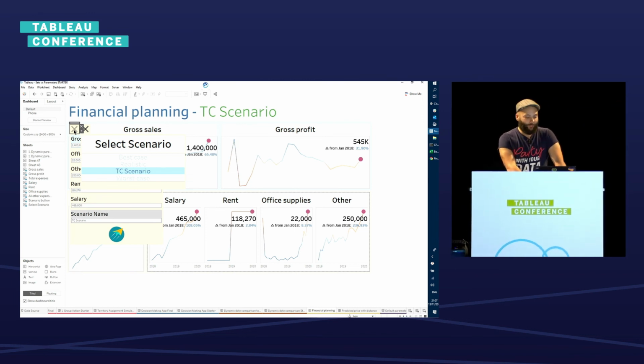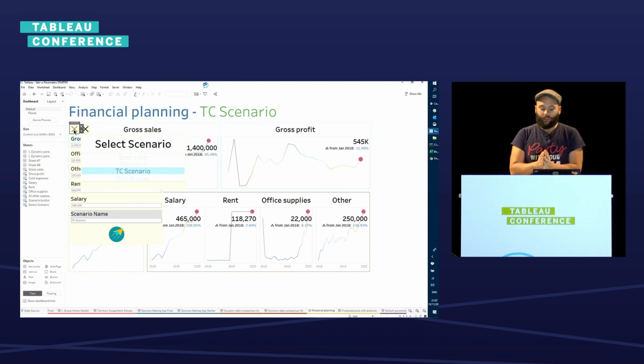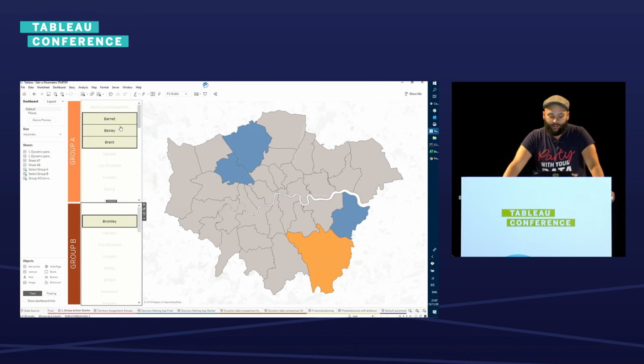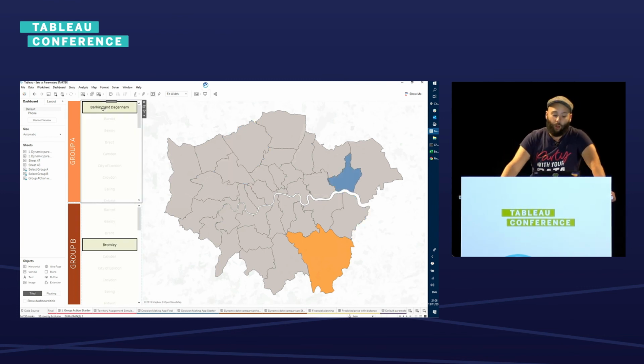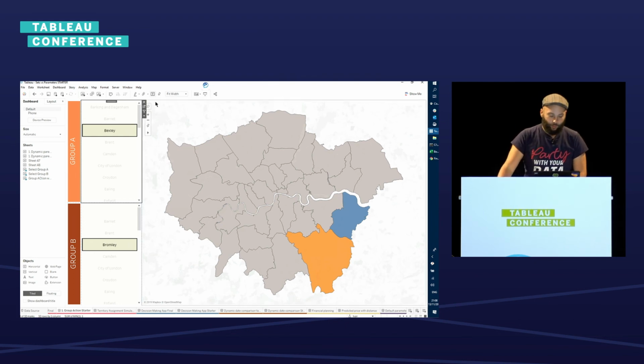Okay, so one of the things we haven't talked about is how best to approach these problems. So I want to show you a little trick that will make it significantly more powerful to use set actions. So I'm going to go to one of the builds we've done today. And one of the things that you will notice is that when you're using a set action to populate the set, you will bump into Tableau's highlighting, trying to be helpful and demonstrating what you have selected. But actually, set actions are a wonderful way to create your own type of highlighting and bypass Tableau's default. I'll show you what I mean.